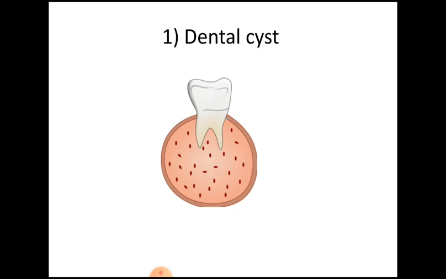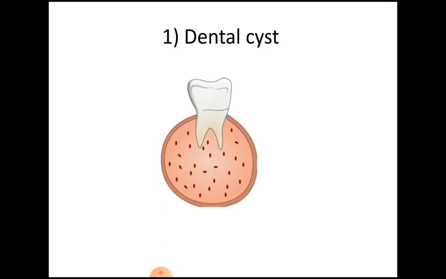Painless, slowly growing swelling in the anterior part of the upper jaw with eggshell crackling sensation. The eggshell crackling sensation is due to thin bone. Investigation may be required: plain X-ray showing a well-defined cyst, which is empty. The cyst has no teeth inside. Treatment: extraction of the infected tooth and opening the cyst through the gum, curettage of its contents followed by crushing of the alveolus of the tooth. This is the dental cyst.